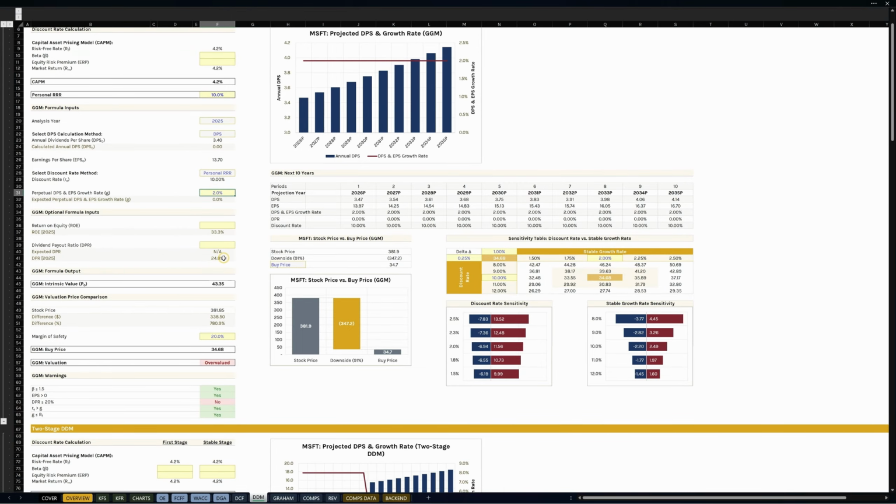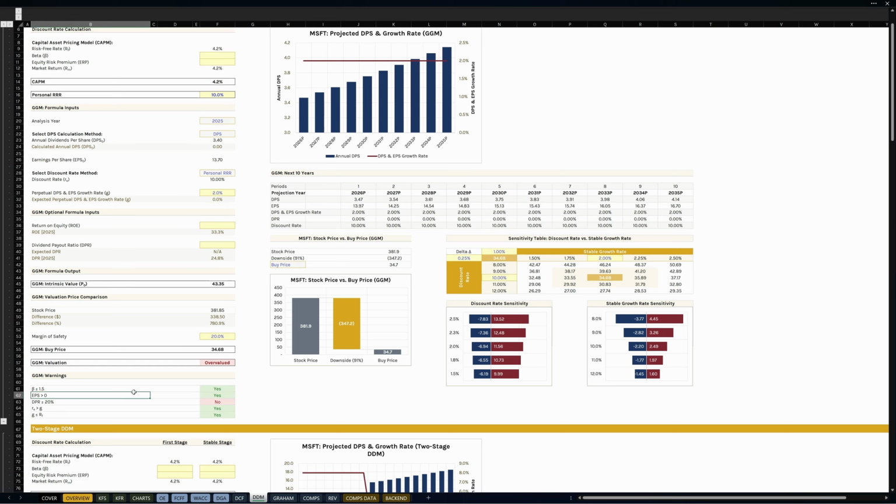The key constraint here, as we mentioned on the discounted cash flow for the perpetual growth method, is that the growth rate should be below the nominal growth rate of the economy, with the 10-year risk-free rate as a proxy for that. If it isn't, the model, like the DCF, will flag it in the warning section here. And again, the discount rate should be greater than the perpetual growth rate. I also have these other supplementary ones. So the first one is saying that beta should be less than or equal to 1.5. That's an arbitrary one, but it's useful because if you're valuing a company that's going to grow its dividends into perpetuity at a sustainable 2% rate, then more than likely the company's beta would not be greater than 1.5. If it is, then you probably should not be using a dividend discount model for that company.